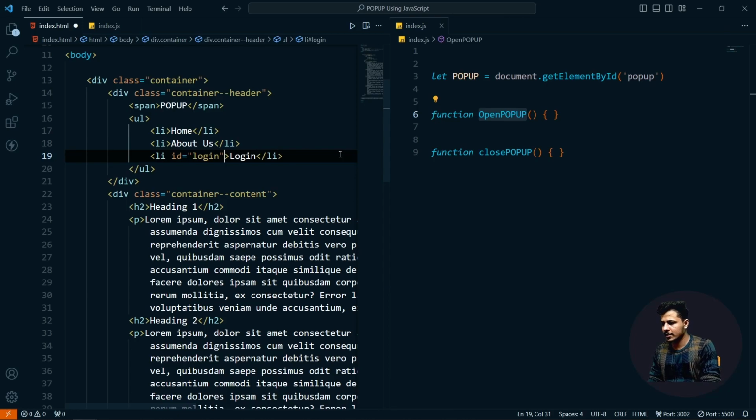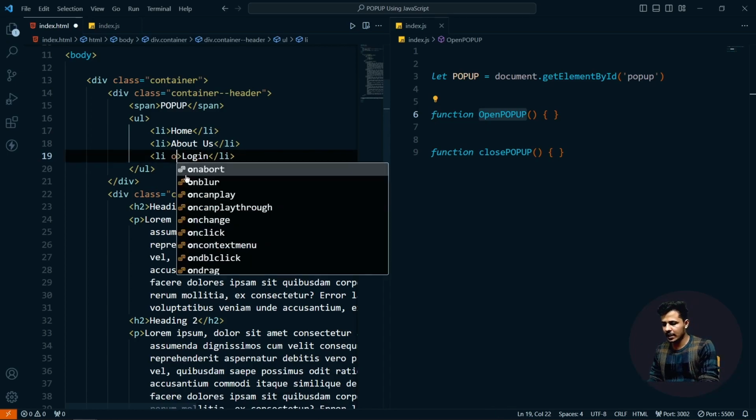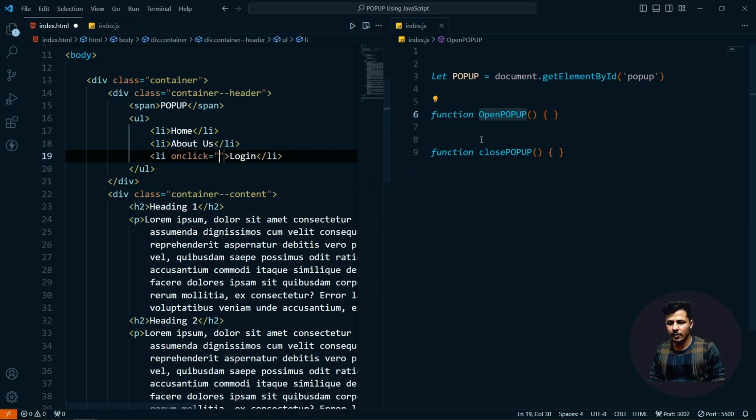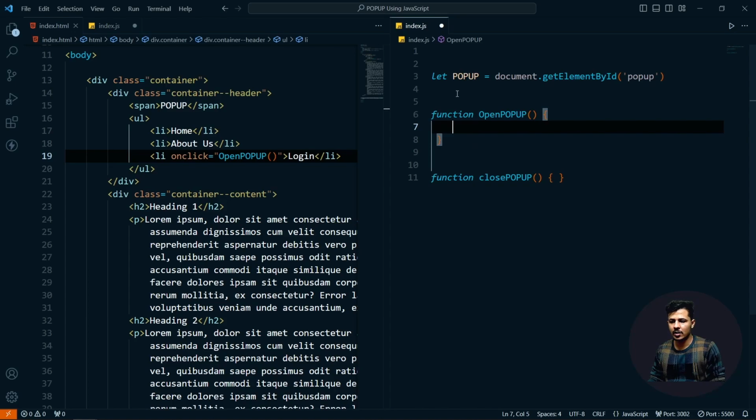So I'll just remove whatever is existing. We can see list item login here, and also we have this login ID which we don't require now. We have only list item as login. Here you can have a click event, which we can say onclick, and here you can provide this particular method name which is openPopup. If you directly provide it, it will not run because you need to call it, so you have to give the function call with the parenthesis. Once you click this, it is going to call this particular method, and whatever we do here, it will apply for the pop-up.